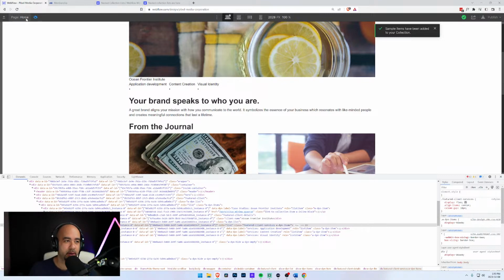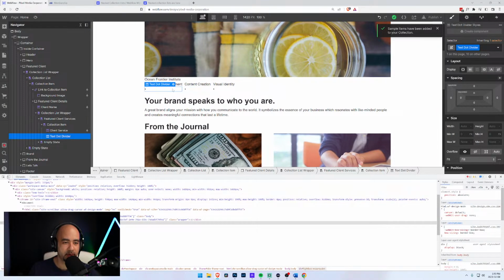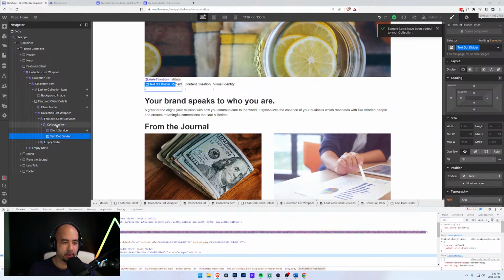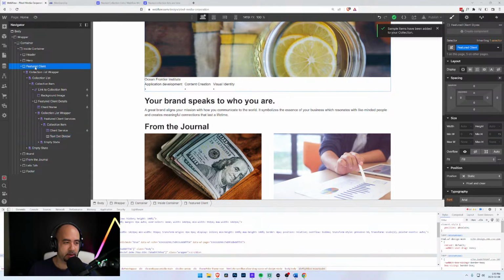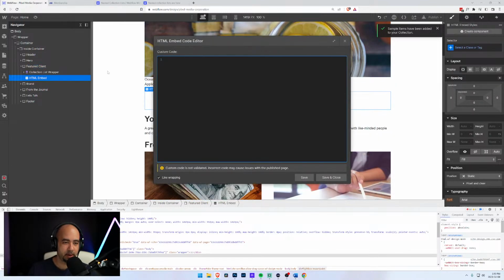Okay, so we're just going to have to do a little bit of custom code here. I don't know if I want to do this here or, let's just, I don't know. Okay, featured client list, and then we're going to do div. Is that going to work? Can it work on divs? It should be able to. I want to get the last child.